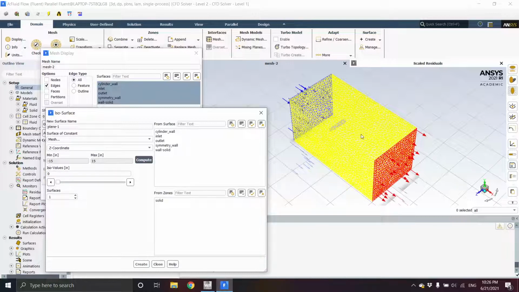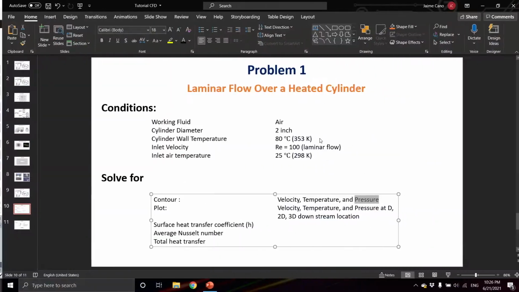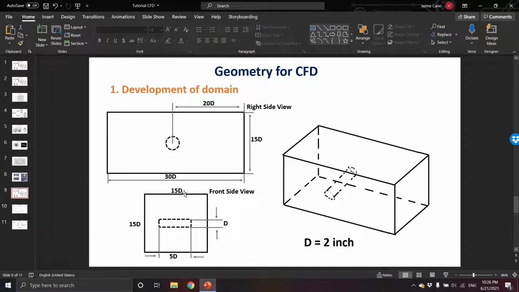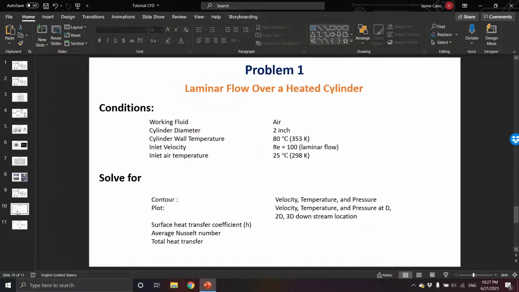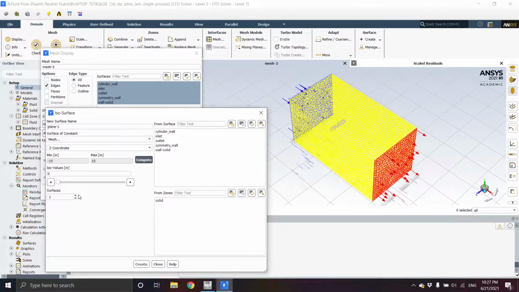That's giving us our origin. Remember that from our problem we have 30 inches on our extrusion. So it's giving us a point at the middle, and this 0 is telling us where it's gonna create the plane, normal to the Z axis.